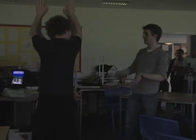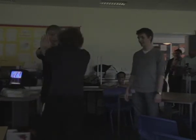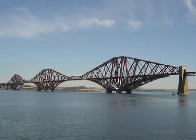You need to put your hands together, like this, and then step back to about there, and now you're an arch. And this is Benjamin Baker's fourth bridge, which is a big truss bridge. It's a cantilever truss bridge, so those two arms are cantilevering off that central, off this great big tower. It's very similar to a beam in the way that it works, but it's on such a vast scale that it's very inefficient to fill up all that volume in the middle. So you can make it work the same way as a beam by having single elements in some kind of triangular arrangement between them, so long as they're all strong enough to not buckle.